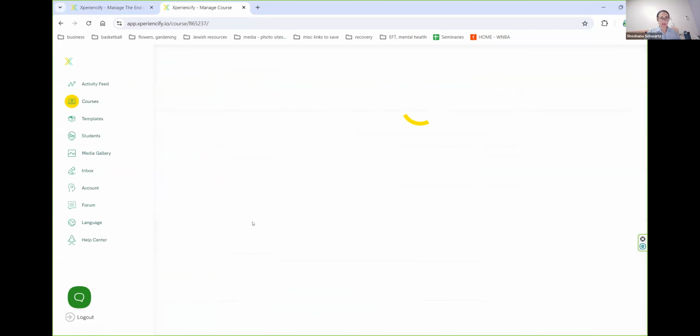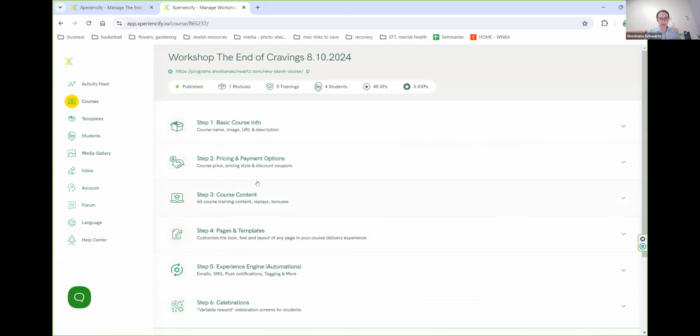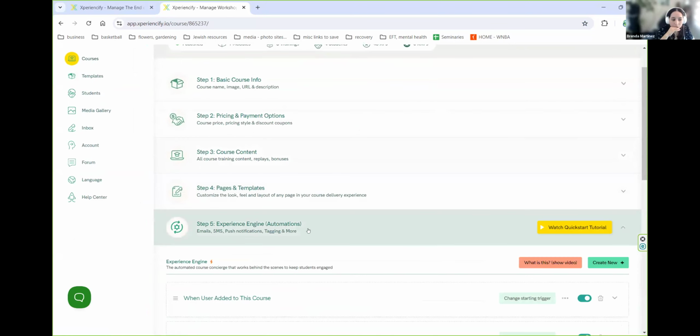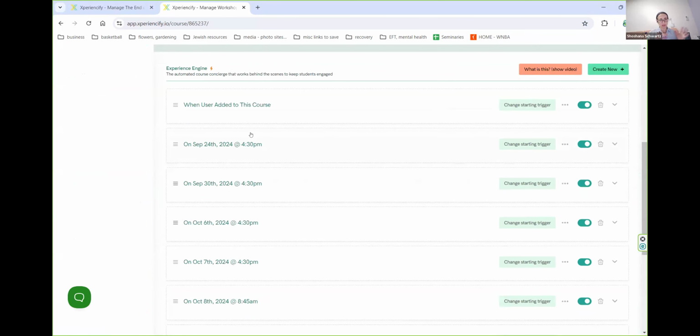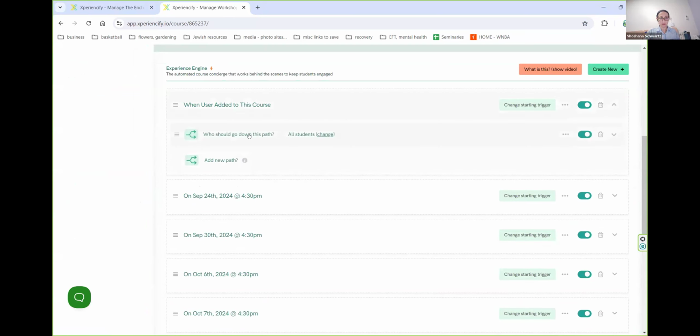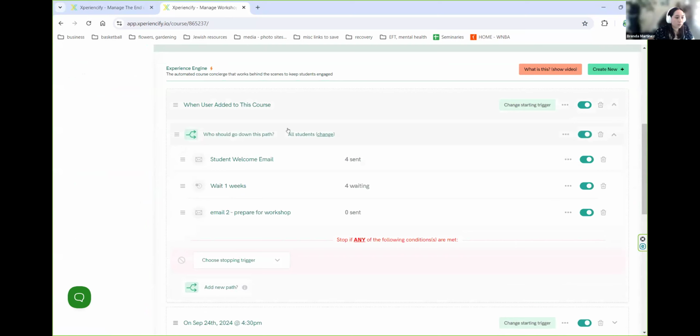This is basically not actually a course. I'm just going to give a live Workshop thing, but I had problems with this also. And I want to make sure this is working. So when a user is added to this course, which a few people have already been added, they get the welcome email, and a week later, whenever they sign up, they get the second email. Yes, that's working. So 4 have been sent and 4 are waiting for the second email to be sent. You can tell that an automation is working if you see numbers in sent or waiting. If you have a number there, that means that at least 4 people got it.